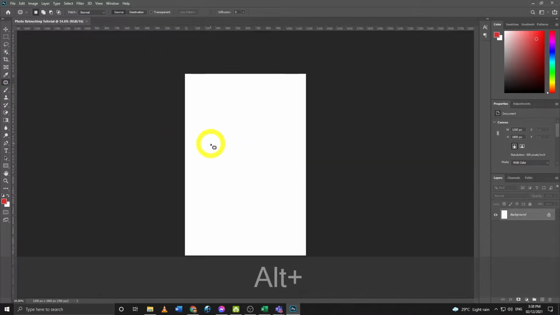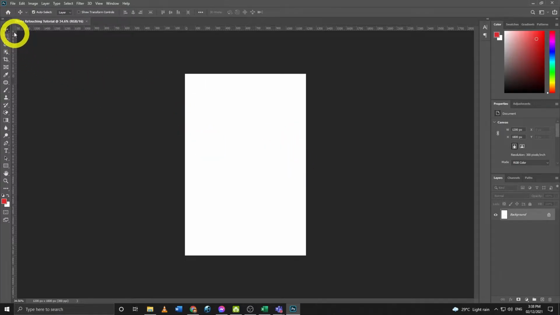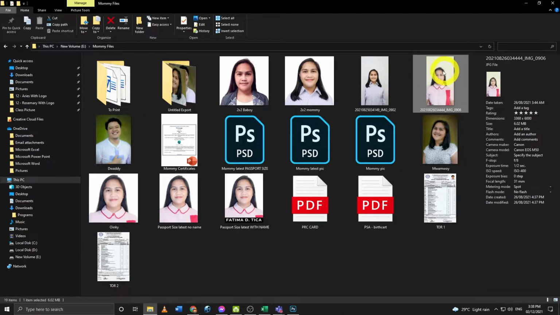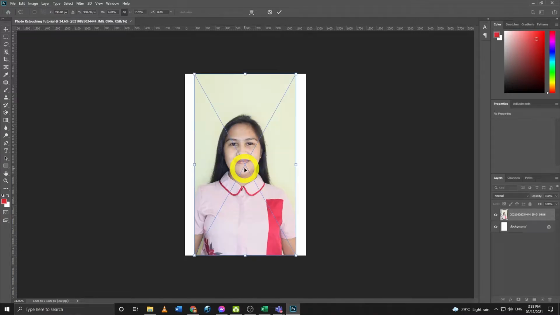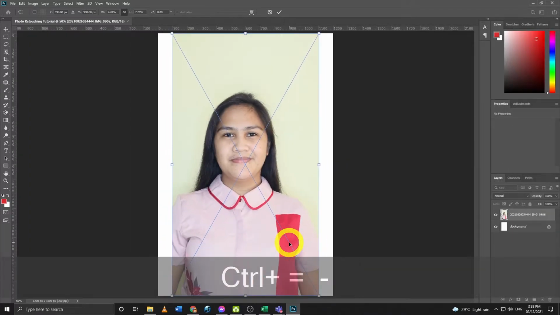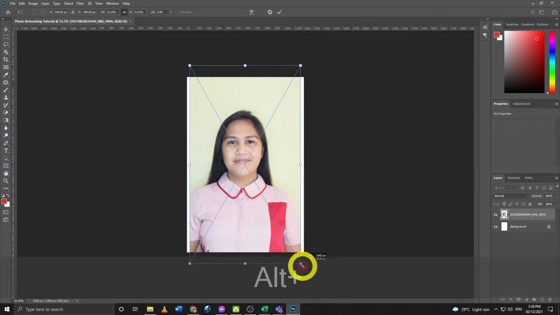And in this canvas, we'll be editing a lot of things using the image that I asked you to bring. So first, let's use the move tool. Let's open the folder that we will be having. First, this one. I will be editing this image, and let's drag this one to our Photoshop. Right here now. Now, what we have to do is to center this one. Let's try to zoom this image. We zoom the image, not the canvas, not the Photoshop, like here, not like that, but we zoom the image like this.